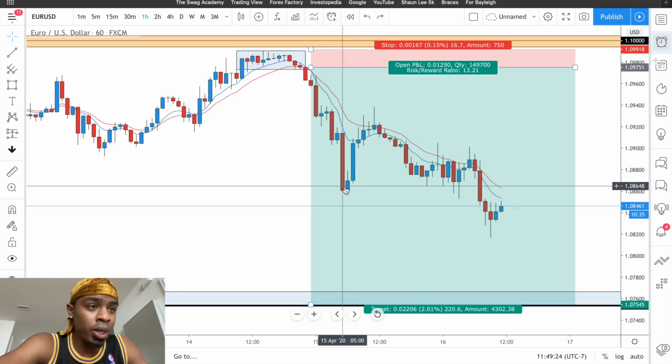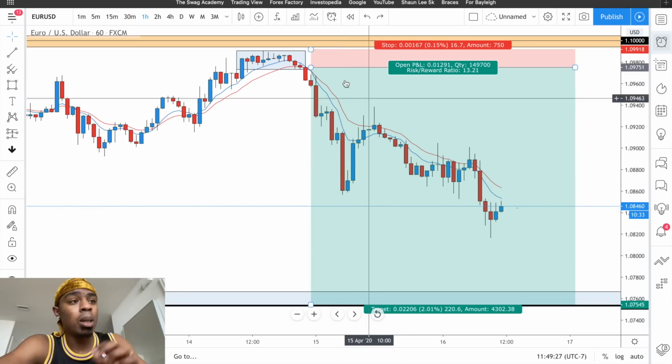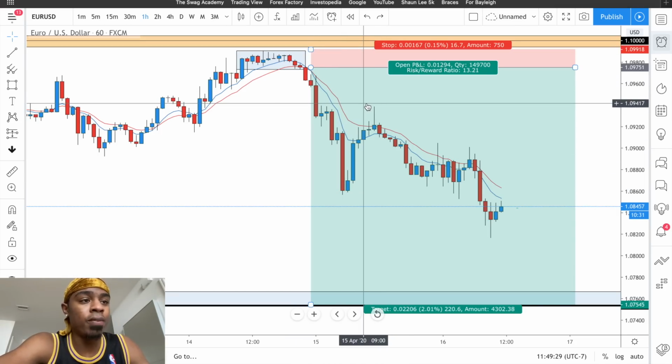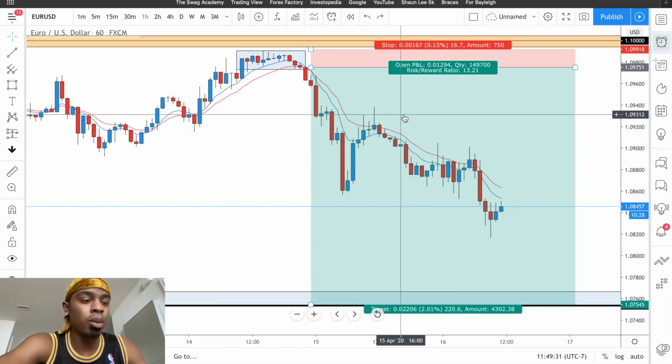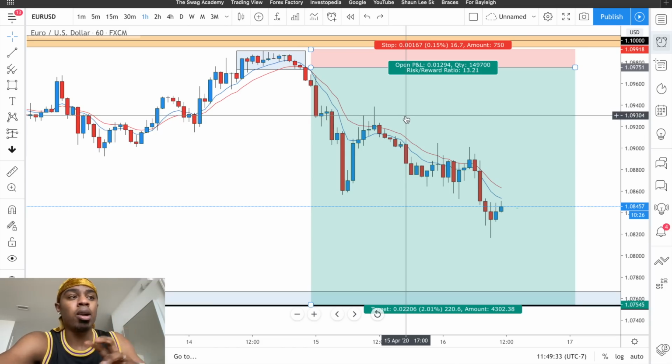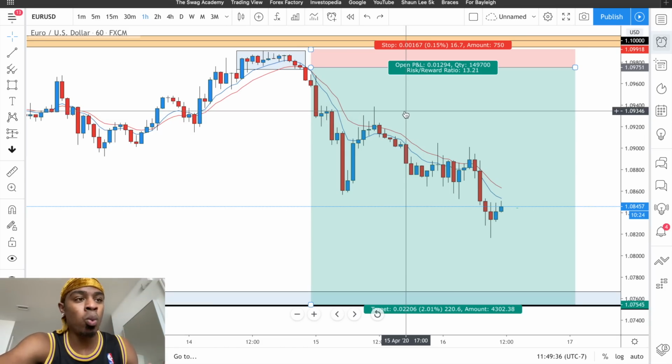The minute the market goes down and comes back here, I'm looking to do two things. I'm looking to move my stop loss into profit. So if the market goes down here and it comes back up, I just lost, but I actually won some money. The worst case scenario, I won a few $100s or $1,000, depending on my lot size.